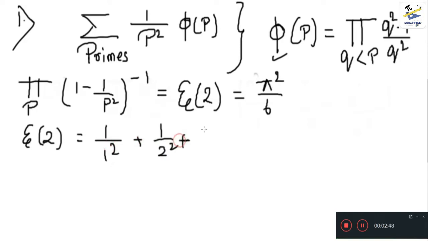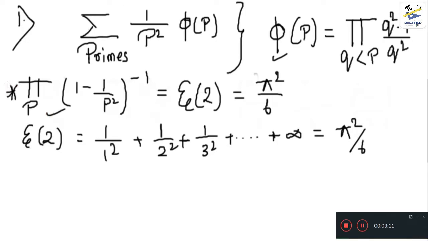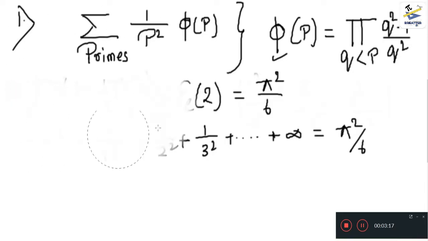And we happen to know it in this way only, but there are alternate forms, there are integral versions, there are probabilistic versions, and then there is this prime version. So this also equals pi square upon 6. Now how this product equals that, I'll be showing at the end, but for now assume that this is true and I'll just give you the justification at the end of the video.